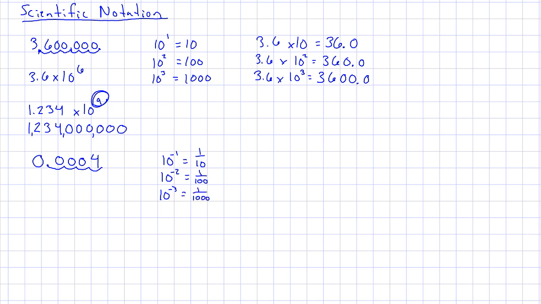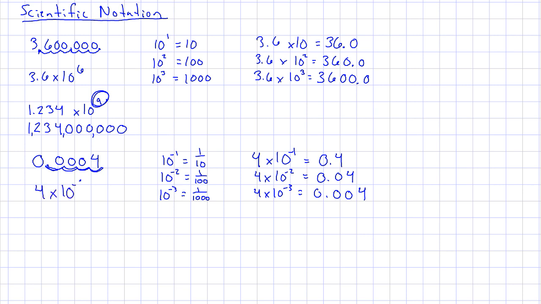And if I have 4 times 10 to the negative 1, what I'm doing is I'm moving the decimal one place to the left. So this is 0.4. 4 times 10 to the negative 2, I move it 2 to the left. So 0.04. 4 times 10 to the negative 3 would be 0.004. So that's the property that we're relying on. If I'm looking back at my example, this decimal, in order to make this a whole number, needs to come 1, 2, 3, 4. So this is 4 times 10 to the negative 4th.